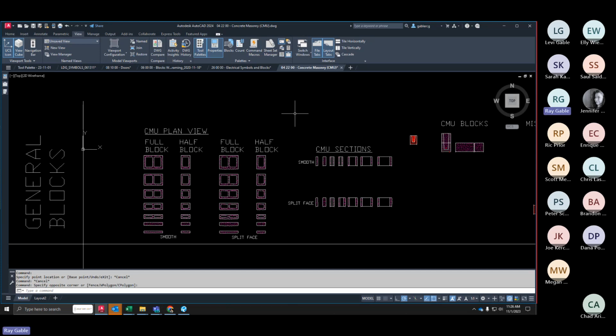So you always want to set up a reference file somewhere, either in the standards, or on your local machine, that it pulls that information from.